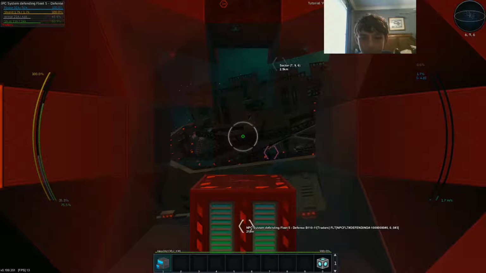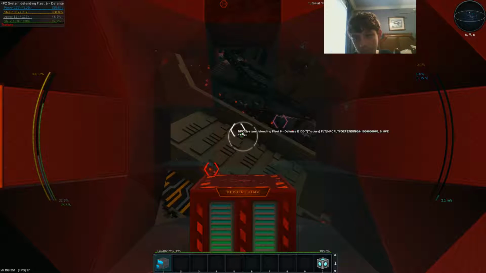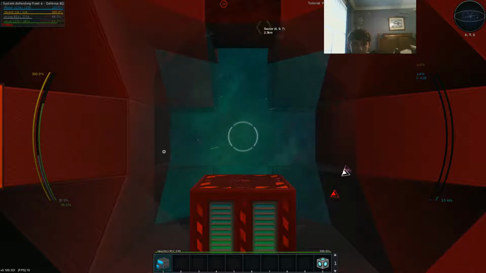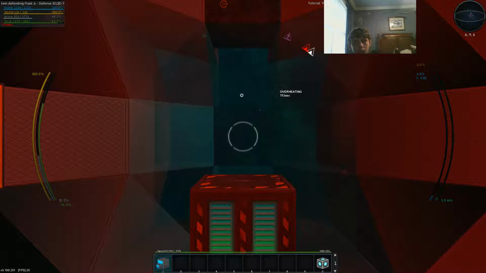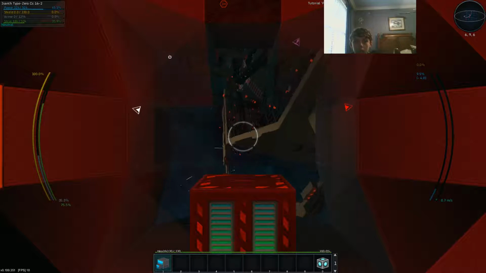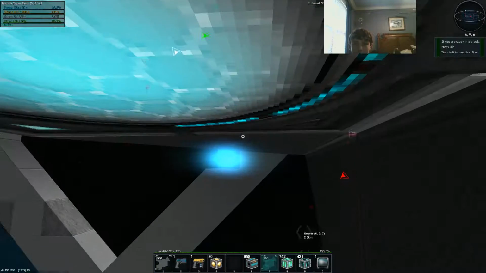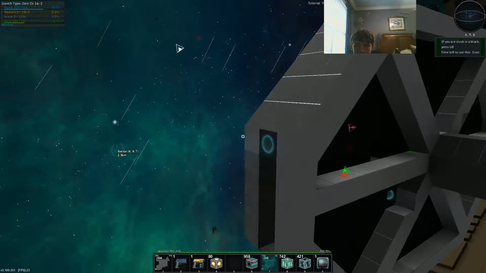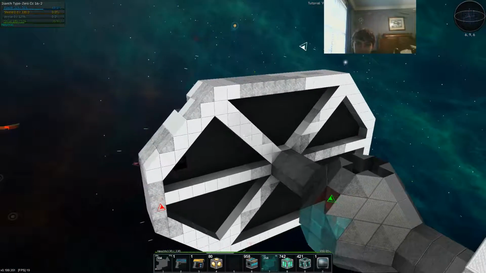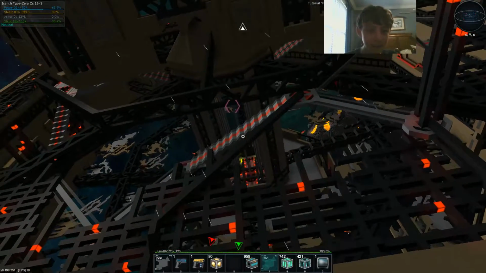Okay, we're back. Now to deal with the rest of these pirates. See, he looks a lot like a TIE fighter, except it's wrecked. Really wrecked. This is the pirate station.